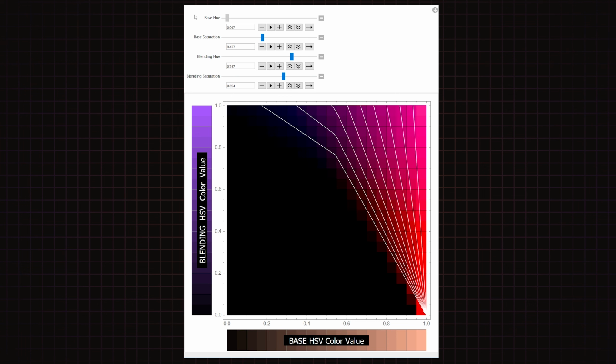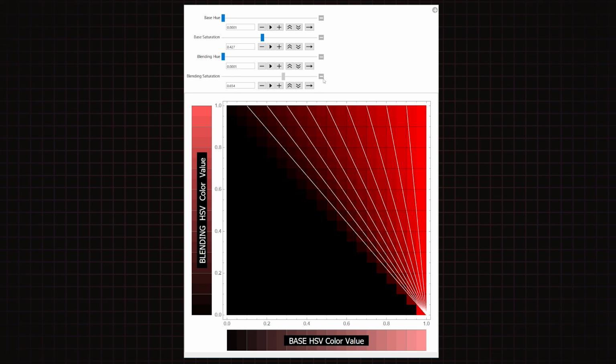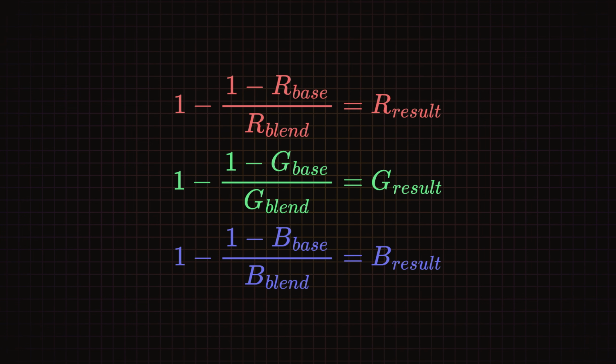Firstly, I want to show you what happens if you only mix reds at full saturation, because this shows what happens with the red channel of the RGB colors. The most obvious thing here is the fact that half of this graph turned black. This has to do with how the math works. Well, I can show you the actual formula, but it's a bit more complicated than the one for multiply, for example. So we won't pay too much attention to the formula itself.